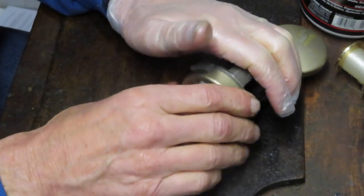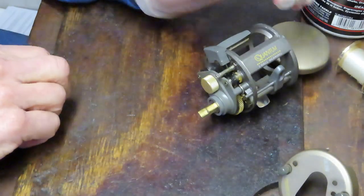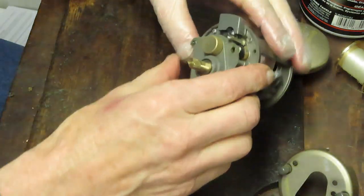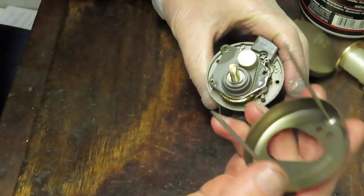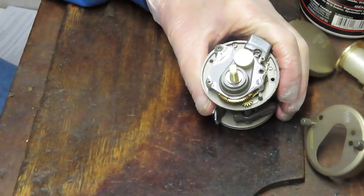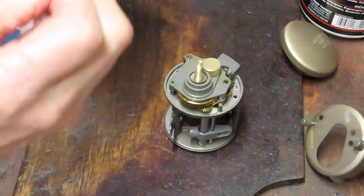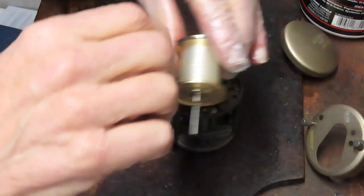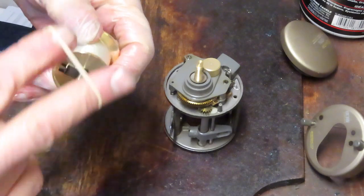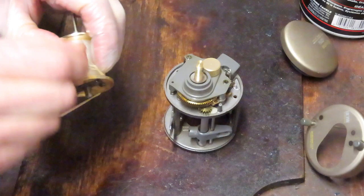There are two screws, but those screws are holding the click mechanism in — that's not that important here. That's a half case or partial case. Take pictures along the way if you haven't seen a particular configuration of a reel, or if you're not going to trust your memory. That way you'll be able to go back as a reference point and resolve any issues in terms of where pieces and parts go, orientations and the like.